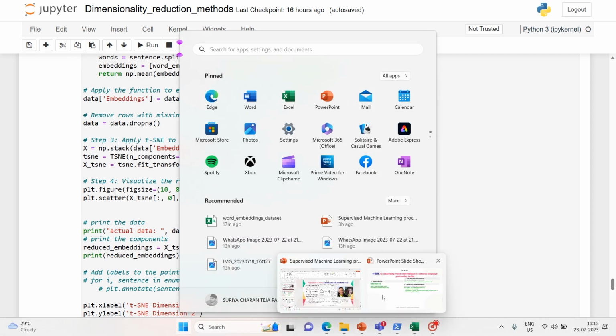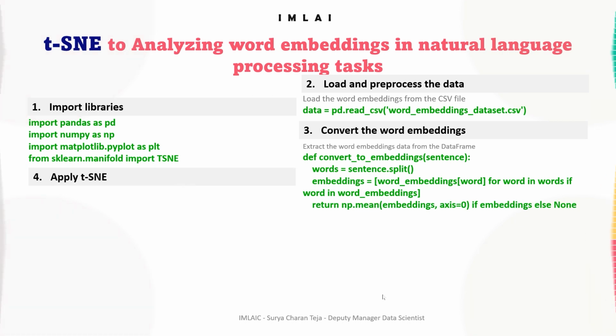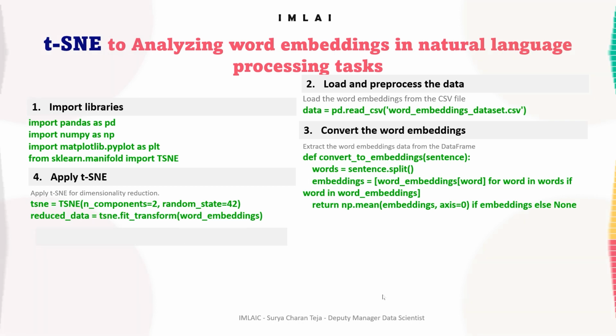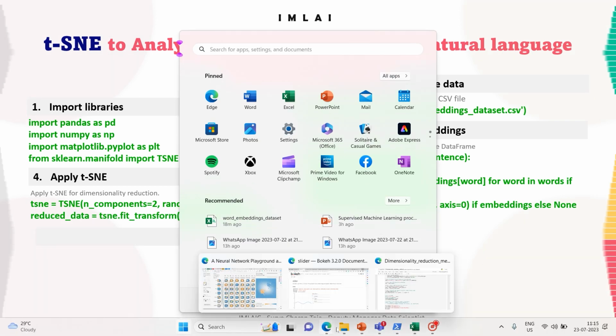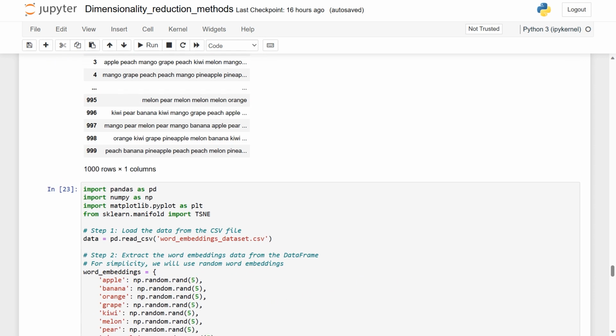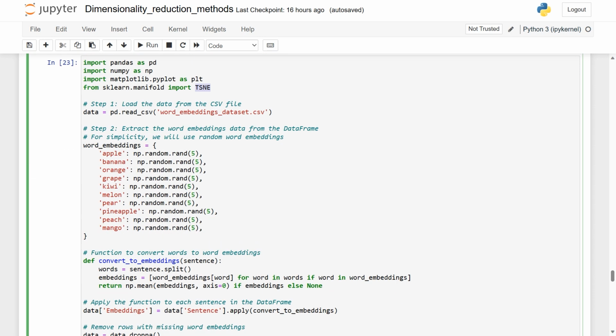So what's next? It's time to apply t-SNE for dimensionality reduction. Of course we have to instantiate a respective class object from the t-SNE module.